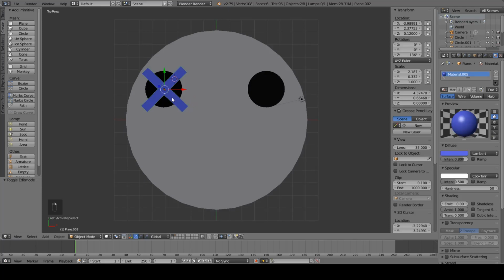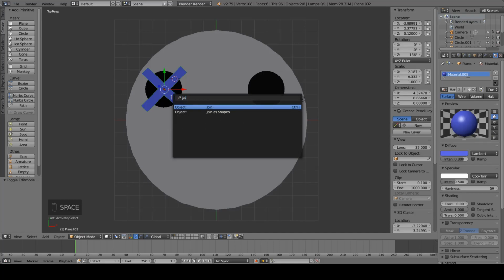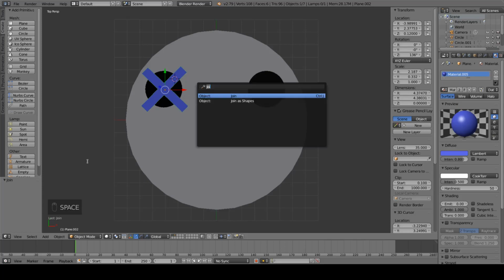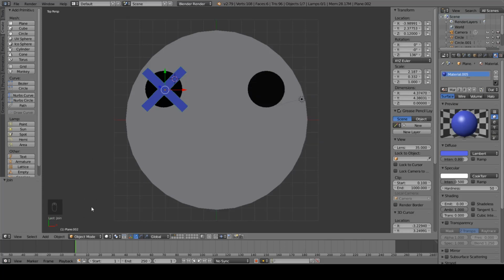Select one, select the other while holding Shift, and then join. Now the way I brought that up is by hitting the space bar that you see down here. Alright, and now that those are joined, let's scale that down a bit to about there.